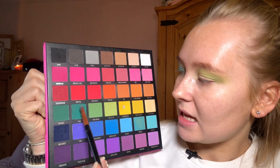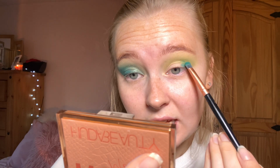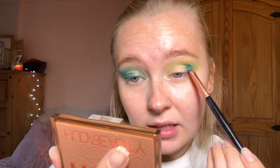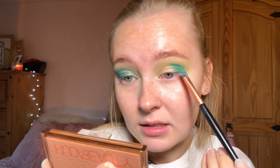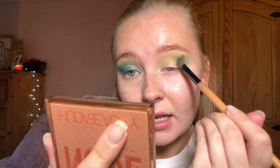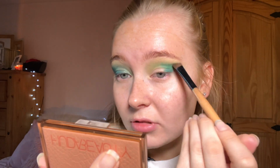Is this shade here, and I just took it on this little packing in brush and I just kind of did it in the outer V and kind of did a little halo eye, but not to the inner corner. I left the inner corner clear. Just packed that in and then going in and just blending it out. And I did that a few times, so I layered up the colour to kind of create this nice deep green shade.